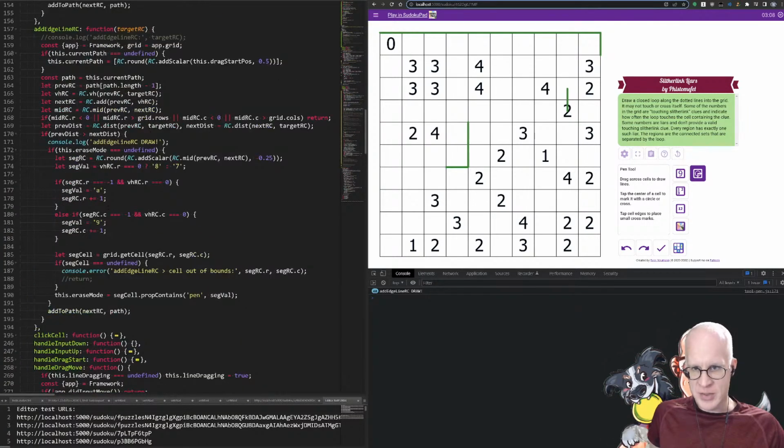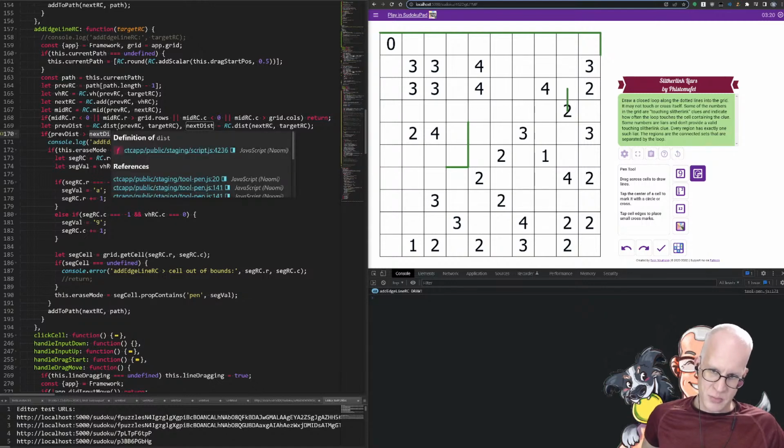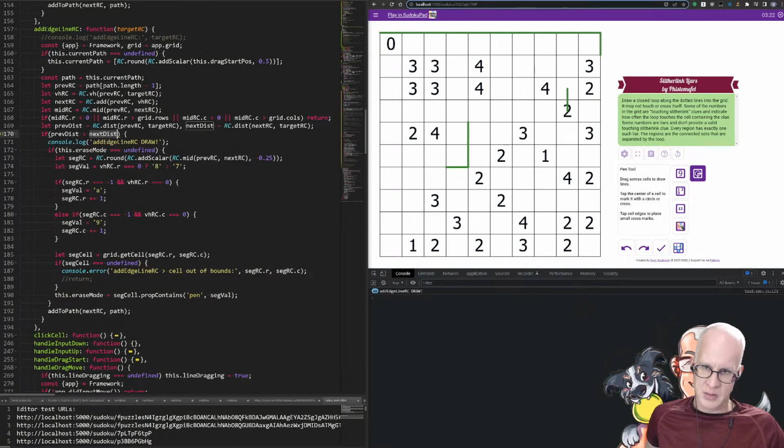Because down here I changed to calculating the distance from the start point where the mouse moved. Here I think it's calculating the distance relative. Yeah, no, we need at least the distance from target RC path.